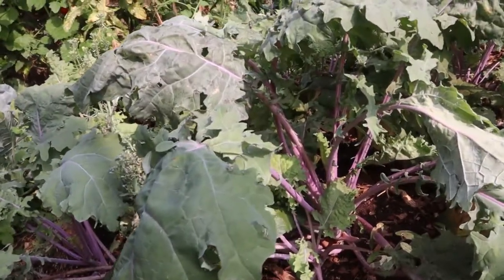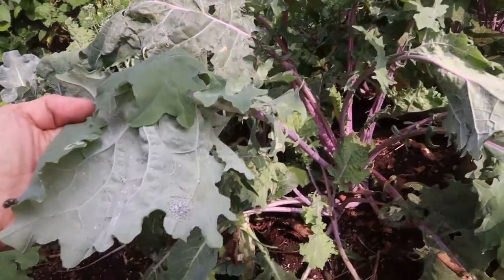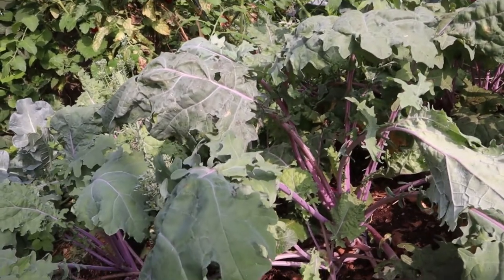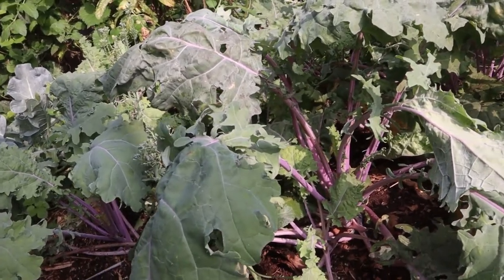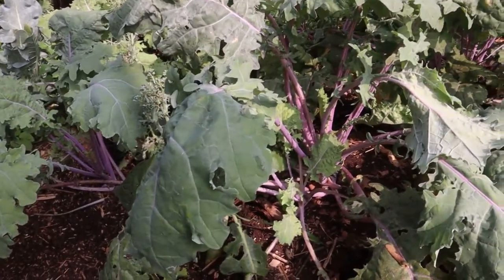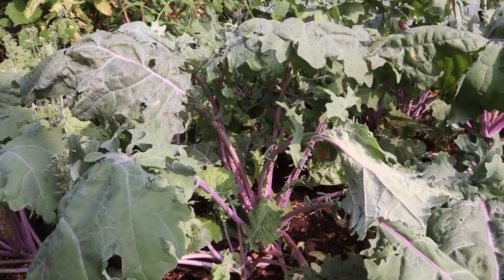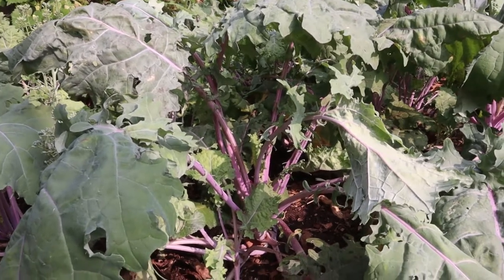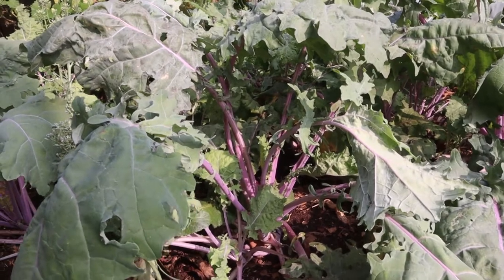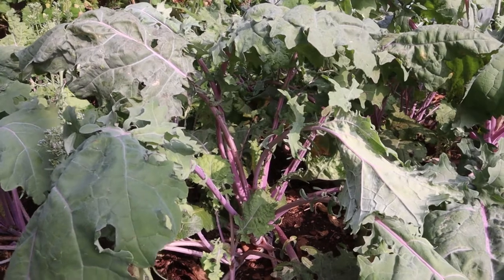Another issue that makes it really hard to get rid of whitefly once they are on your plants is that the ants love the honeydew, those little sugar ants. So they will actually protect the whitefly and their larvae from any kind of predators. And in return, they harvest the honeydew. So they're actually farming the aphids and the whitefly. That makes it much more difficult to get rid of them because they're protecting them from the predators.